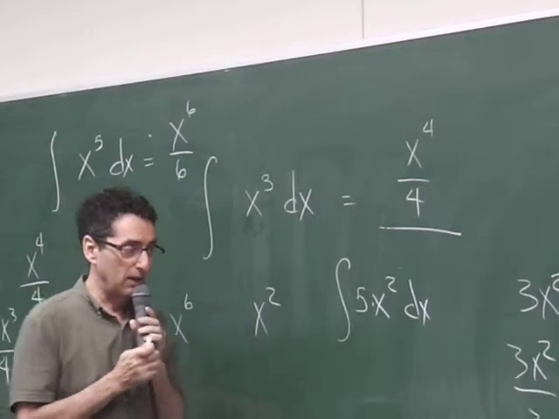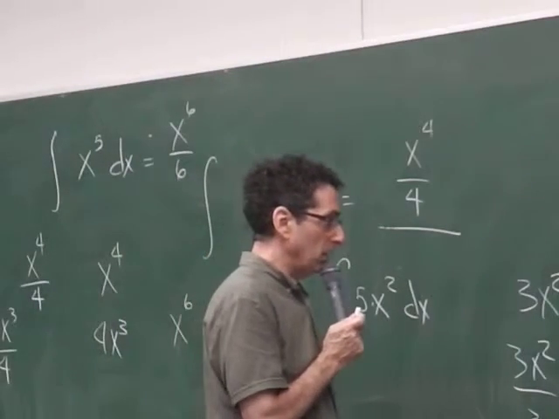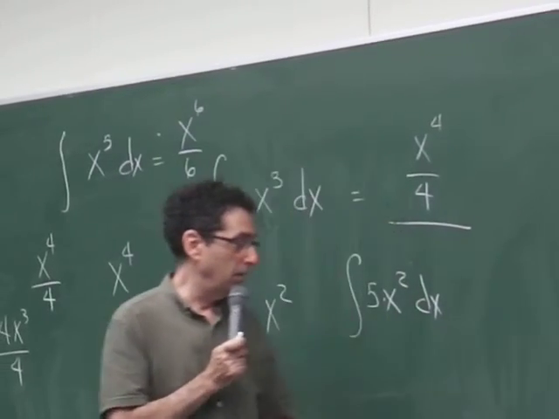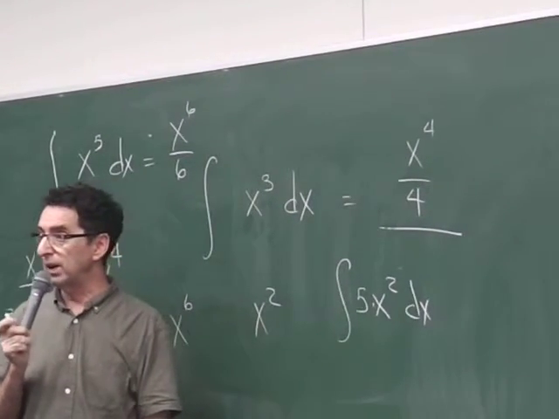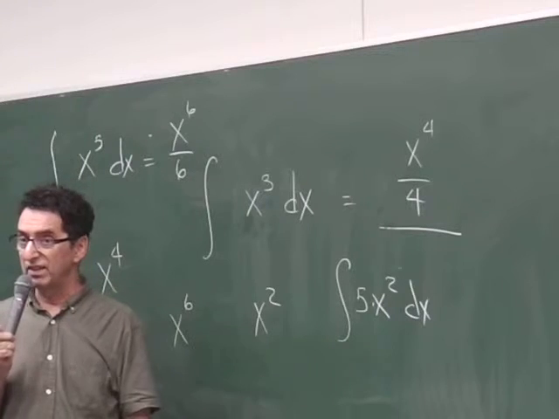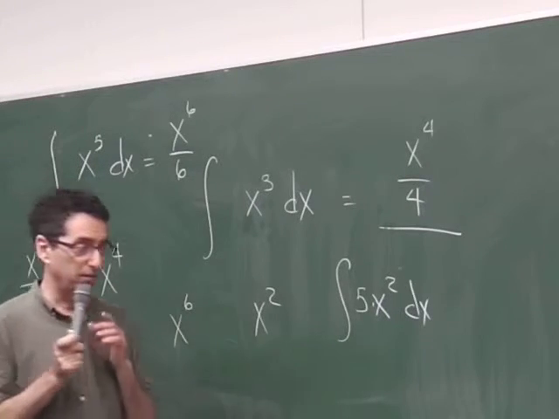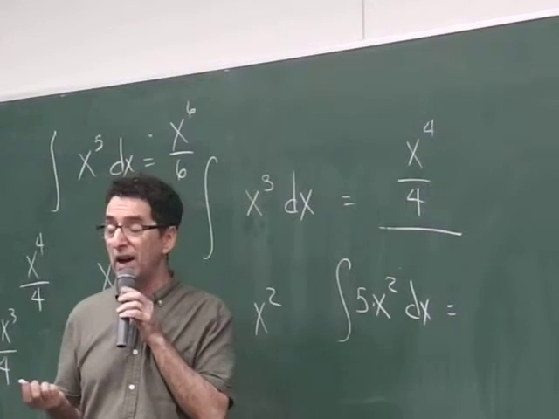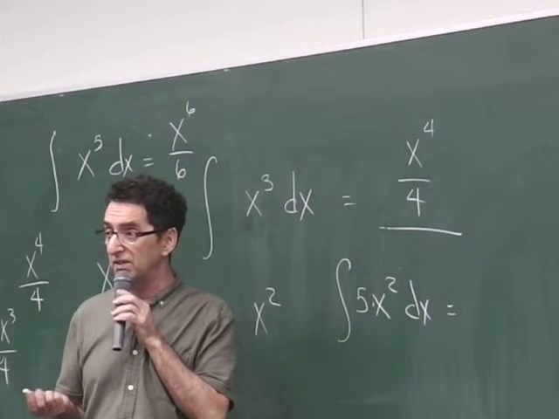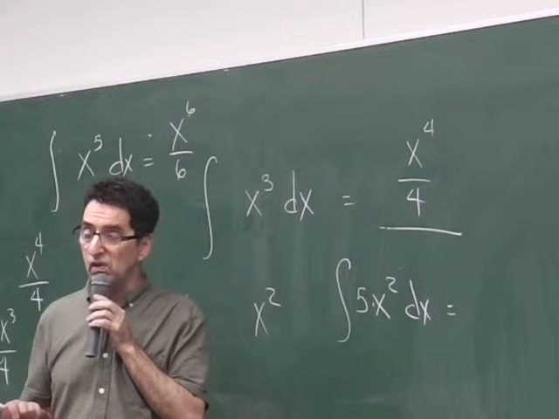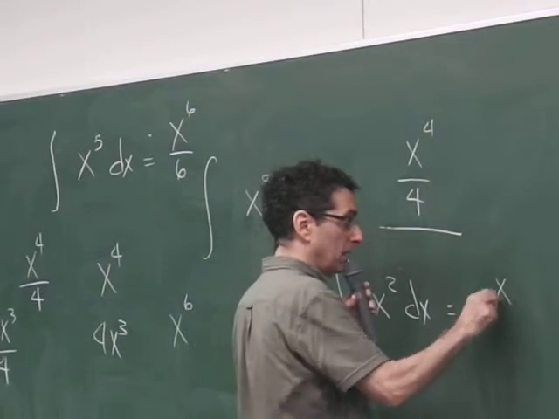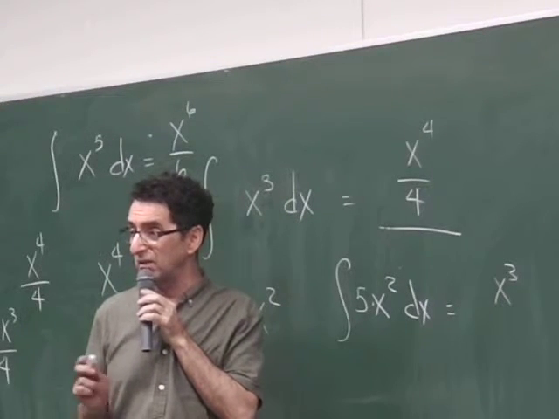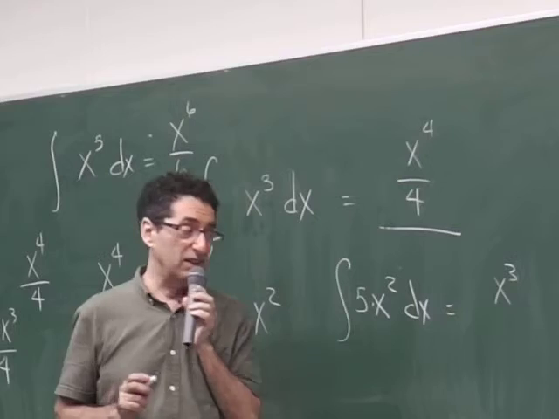Okay, so now what is the function that we're working on? 5x squared, right? Okay, so what's the answer going to be? Well, I know it should be a higher power, so it should be x cubed. Okay, so maybe it's x cubed. But no, that doesn't work because that's 3x squared, so something's not right. We have to fix it.